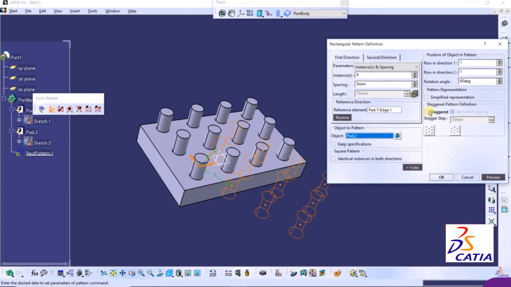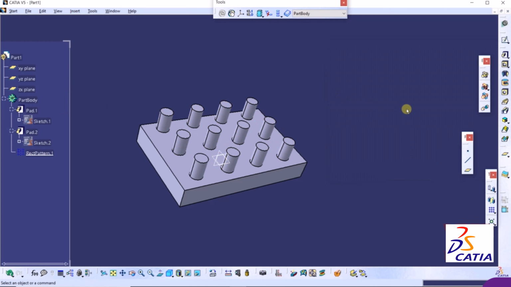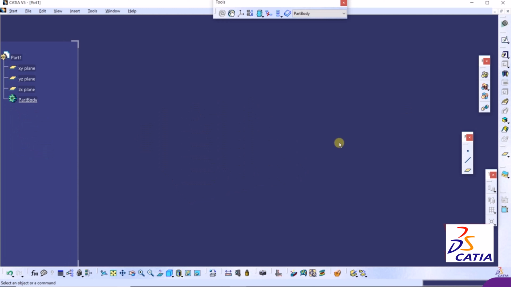We can also click on this staggered. So rotational angle I want 0. Okay, so 0. And then we have option of staggered. Make a check on this. So staggered option will highlight. We can select the type of staggered we want. We can make it like a diamond shape and we can make it like this shape. So we can specify the staggered step value and increase and then create a staggered. I am unchecking this and click OK. So in this way we can create the rectangular patterns.